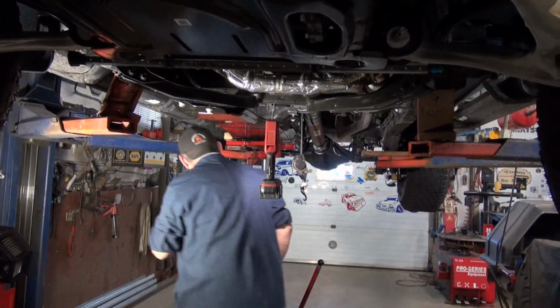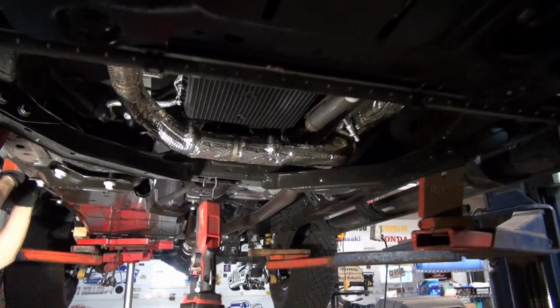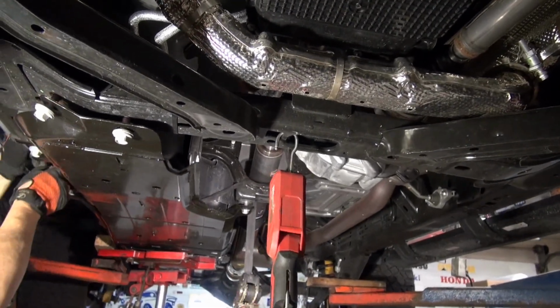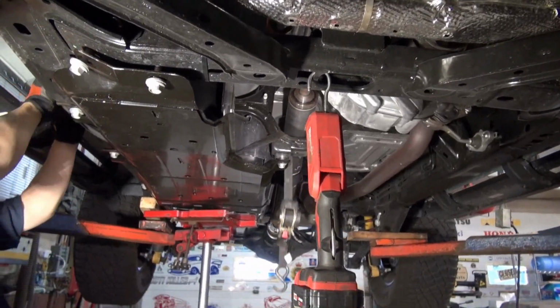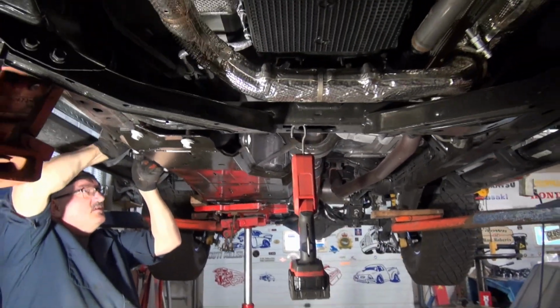I know. So anyway, we're going to try to get this strap out now. If it doesn't come out, I've got to cut it out. Cut it? Yeah, I'm not leaving it up there. I'm not paying for that. You might have to.